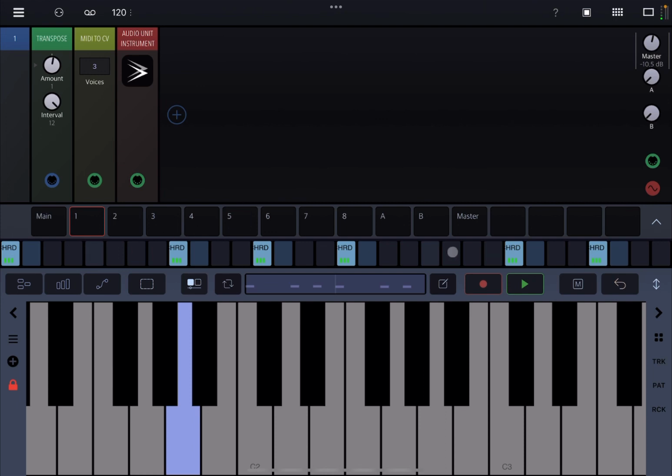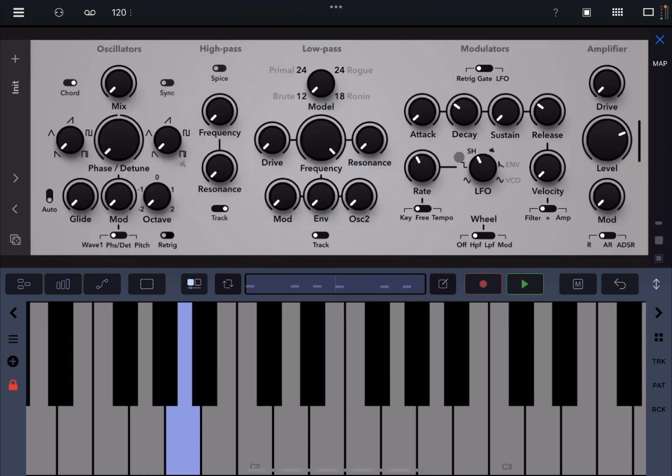I have just created, just in case for the tutorial, a sequence of chords which sound like this, which I might use for the tutorial. Now let's go through what it sounds like, what the controls are, because it's quite unique. It's really the quality of the sound that you can achieve is really impressive, and it really gives something to think about to other synths in the desktop space.